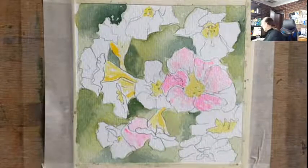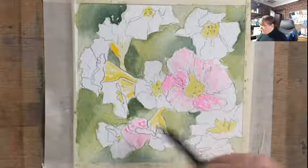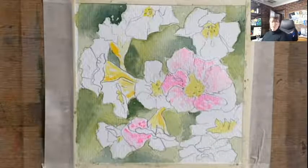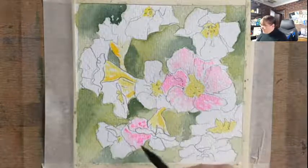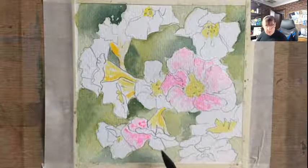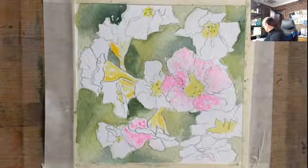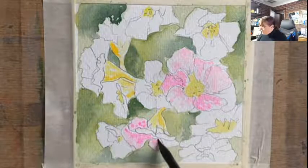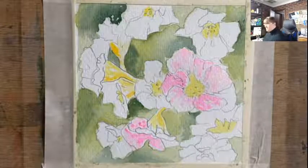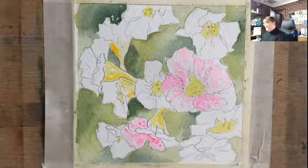I don't want it one solid flat colour. I want it to bleed. I want it to blend a little bit. Like I want it to be a little bit patchy, because these flowers have got beautiful, delicate little patterns and little veiny bits, and so I want the watercolour to do what the watercolour does best. Oh, I can see a little green bit right there. All right. Let that flow. I'm literally just daubing my brush, just touching it, and I'll let that pick up heavier spots, lighter spots, darker spots, like that.